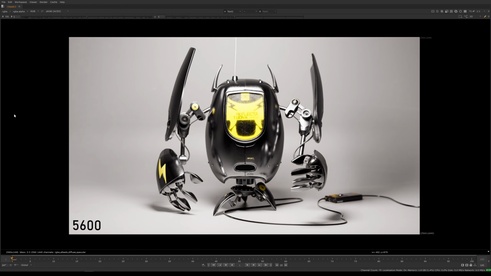So this next one here is 5600, and from the chart we know that this is roughly daylight. So this next one is 6500, and this is mimicking a cloudy sky. And as we've already seen, this is what Solaris defaults your light temperature to. And so this last one here is 10,000, and it's a good starting point for mimicking things like very blue, bright skies.